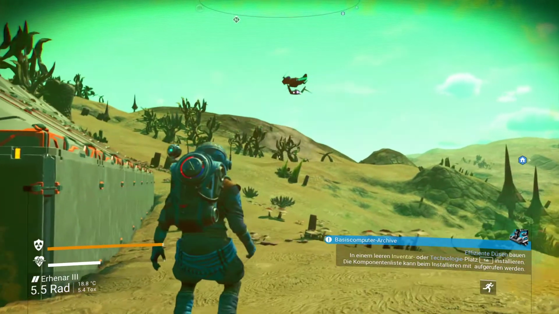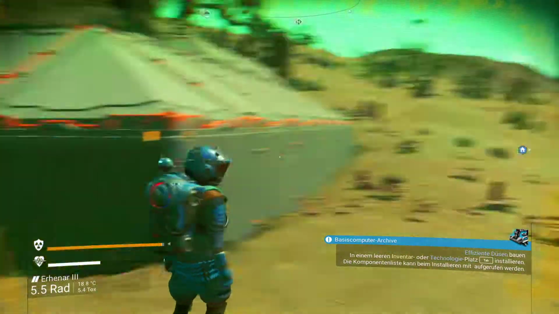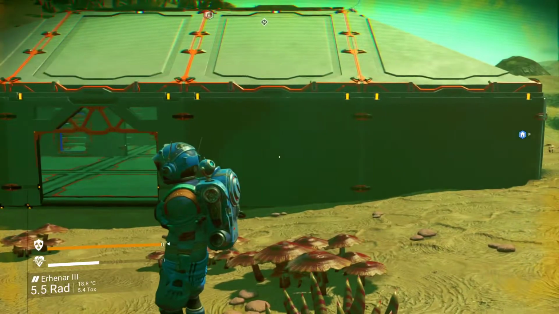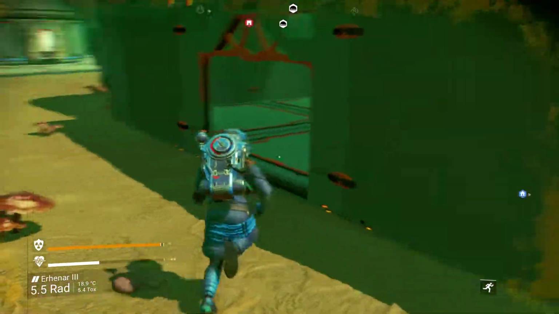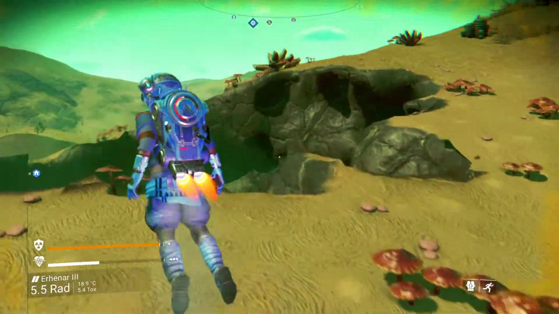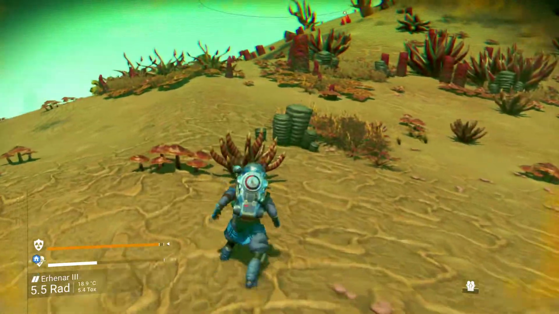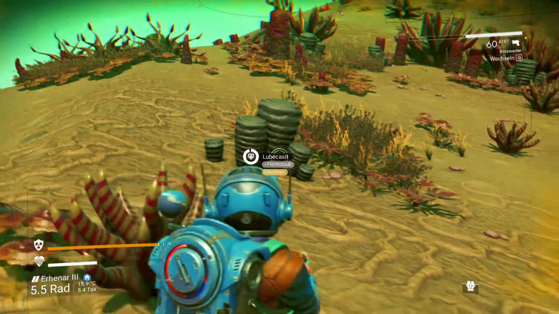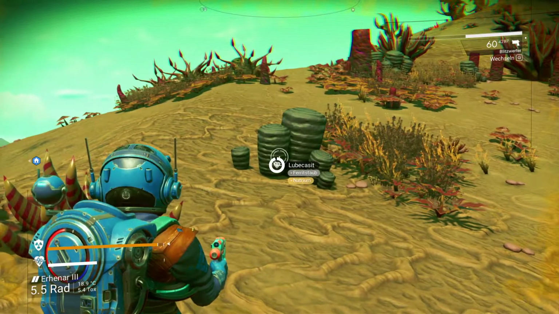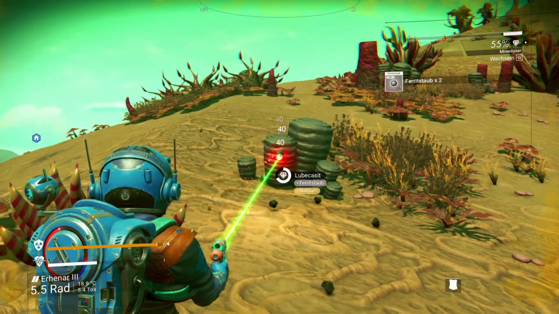As you can see, the game itself became much livelier. At the beginning you had the problem that there was not much to do, because you came to a planet and ran around. Everything was quite hard to get and to progress. This is, for example, my multi-tool, my weapon, and my mining laser.